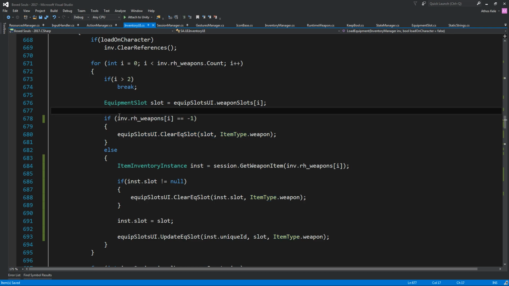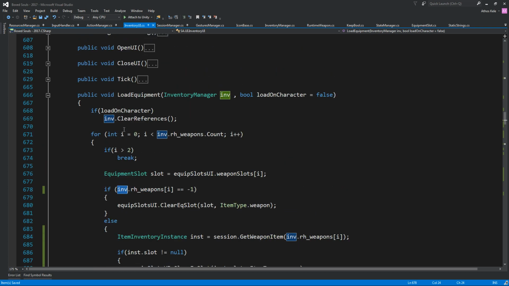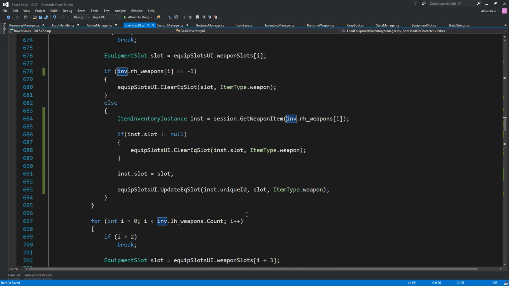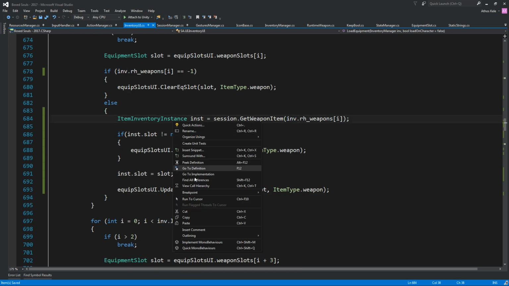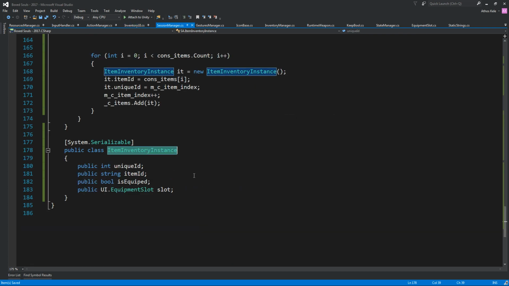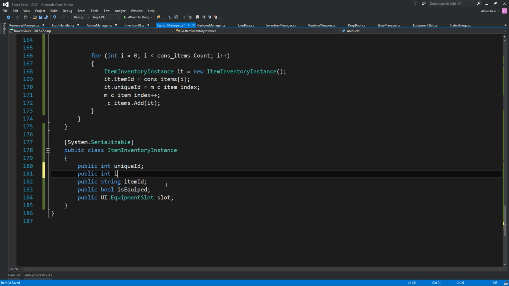Yeah, we also need to remove something, or well, the entries from the inventory. I have load equipment. Okay. So instead of just, yeah, actually, let's just do it all like this. Entry. Sometimes it's just harder to think of variable names.